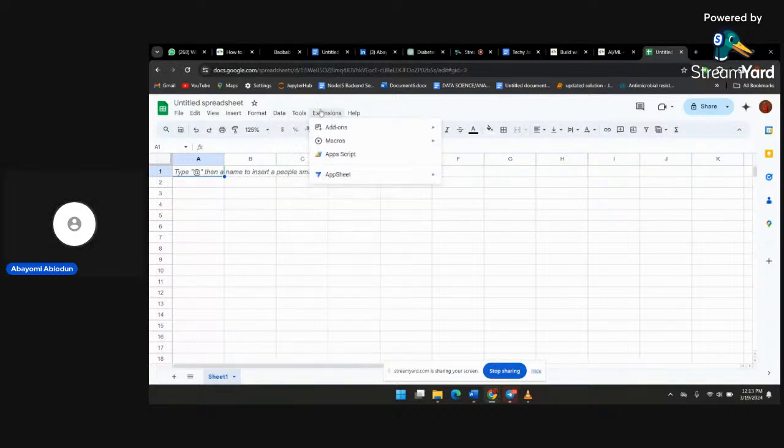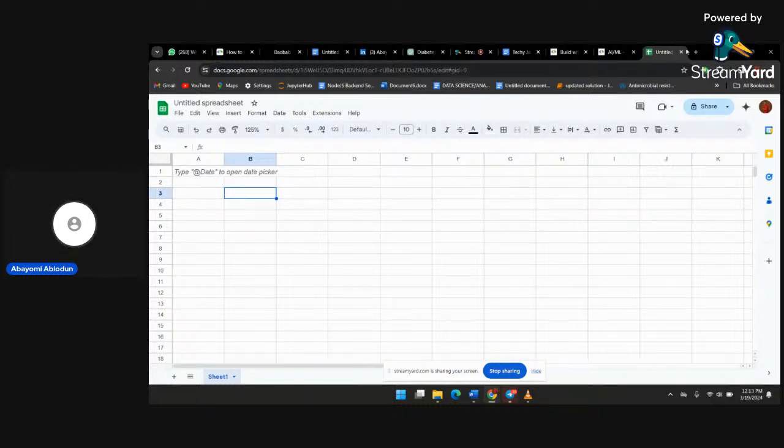These are just basic things you can do. The reason why I'm showing this is most of what you can achieve with Microsoft Excel, you can also achieve using Google Spreadsheet, especially if you don't have an updated version of Microsoft Excel, so you can easily migrate to Google Spreadsheet at least till you are able to get that solved.